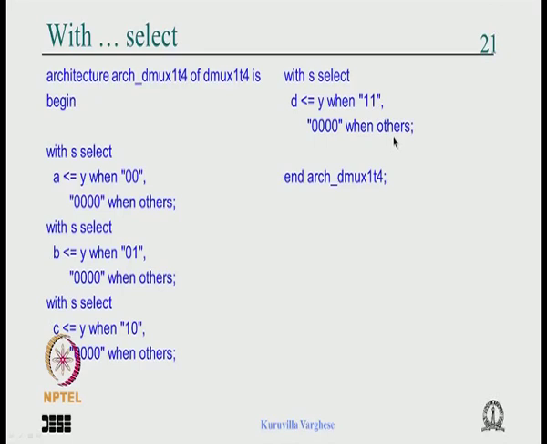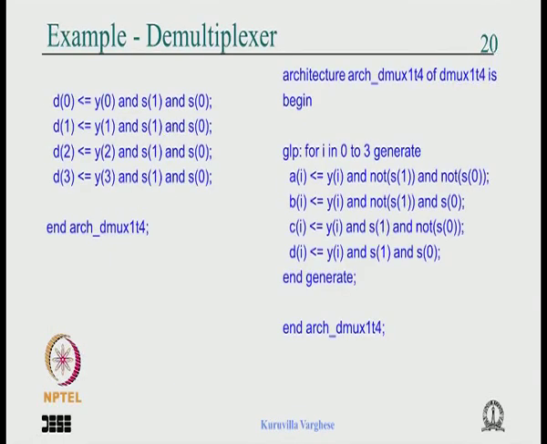There is absolutely nothing wrong with this coding, because though we say 1 to 4 demultiplexer, if you look inside, the circuit for A, circuit for B, circuit for C, circuit for D can be separated. The only thing is that A, B, C, D all are Boolean functions of Y and S. So it is natural, as you know that A, B, C, D all are functions of the same inputs.